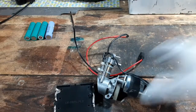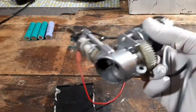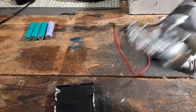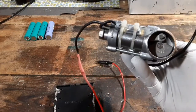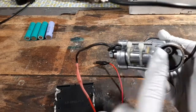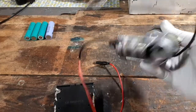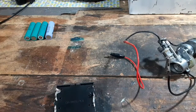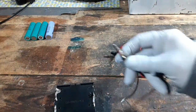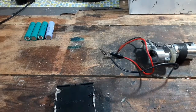So with our pump here, it does have a positive and a negative, but this is a brushed motor. I think it's a 775 motor. You can run them either direction, and it's not going to make any difference to the pump itself because it's coming out of here rotational, but it's just going up and down right here. So if you spin it either direction, it's still going to operate the same way. And instead of going really complex and putting a switch and all that stuff on there, I'm just going to have the battery pack and a couple of alligator clips to clip it up. And it's just easier to do that way.